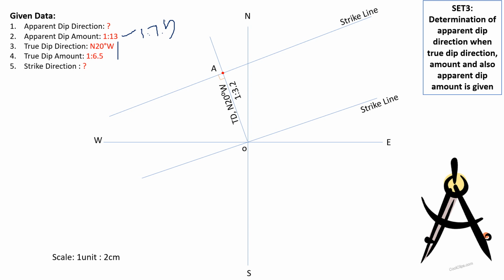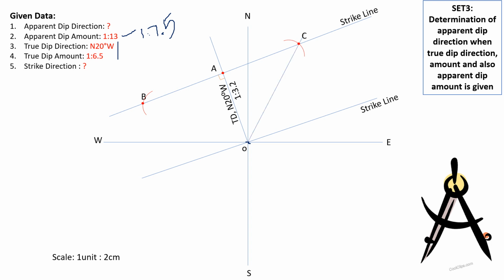It will be 1:7.5. We'll measure that 1:7.5 in a compass, and from the point O, we'll mark the lines on the strike line. We'll measure the strike line, wherever it cuts we'll mark that point and name it as point B. Same way on the other side of the strike line, true dip we'll be marking in the same fashion. The reason behind this is that we don't know in which direction the apparent dip is, so we are taking both the sides. I'll mark this point as point C.